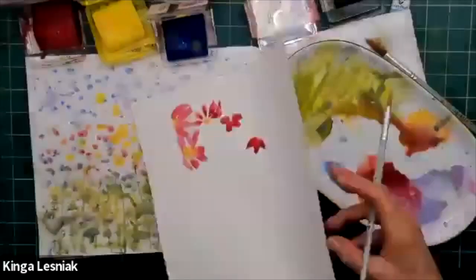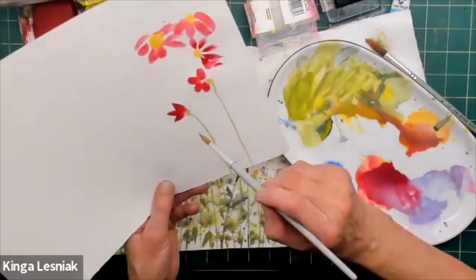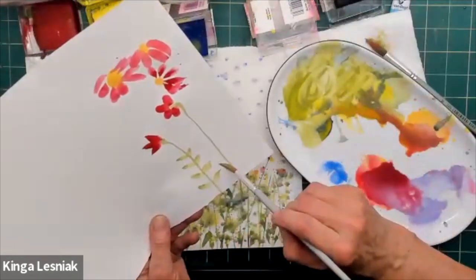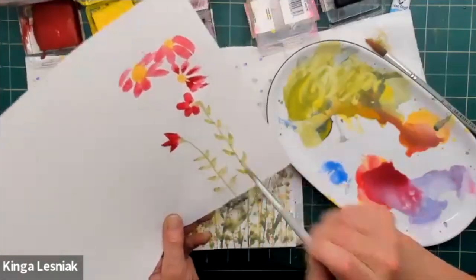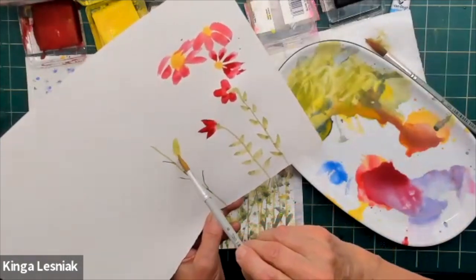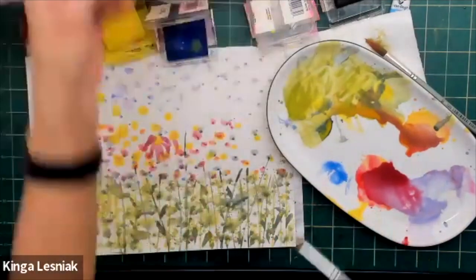This is very interesting because if you have a stem, the flower, like this, sometimes leaves go like this. Sometimes they're growing like that. And sometimes there is a little stem growing from the stem, and the leaves are growing like this. You decide what you do.